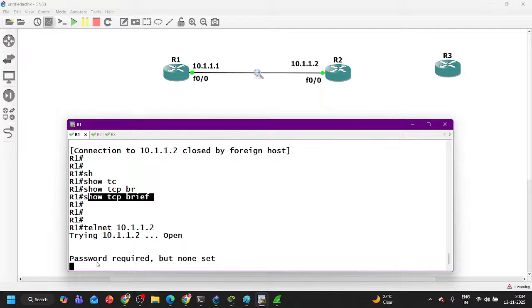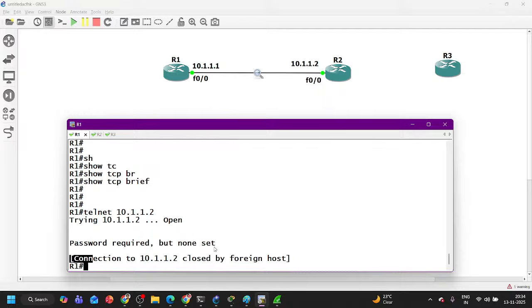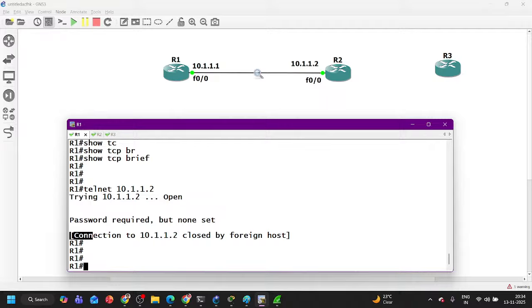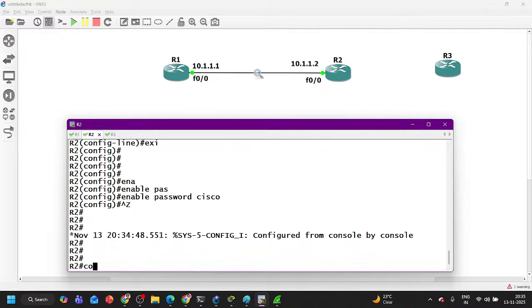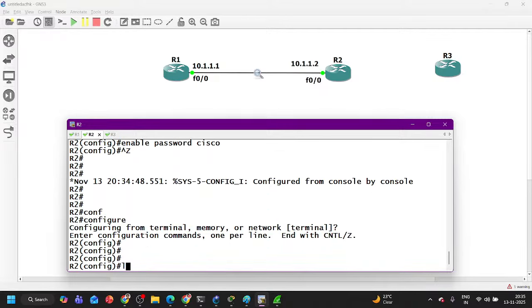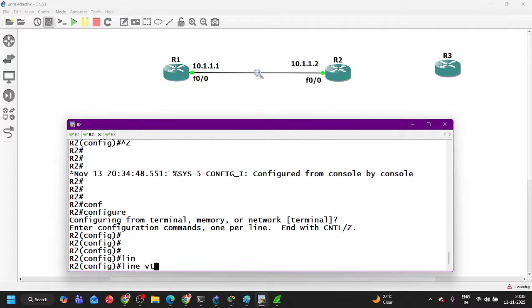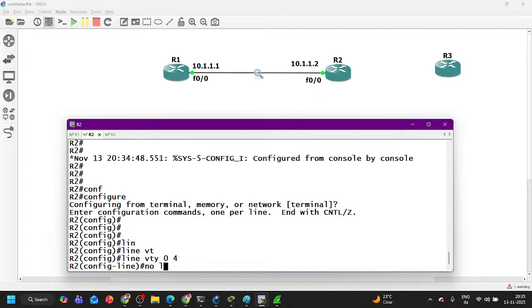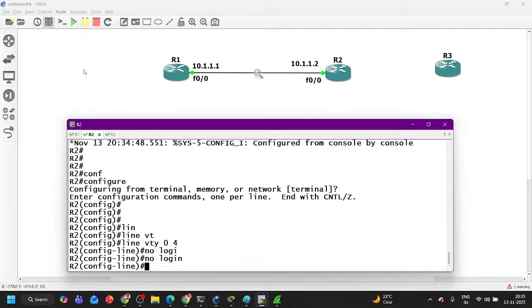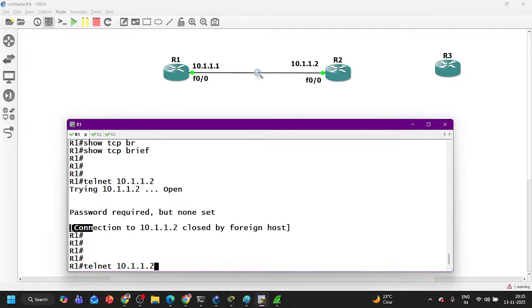Now a password is required, but the password is not set. Line VTY 0 to 4, no login.